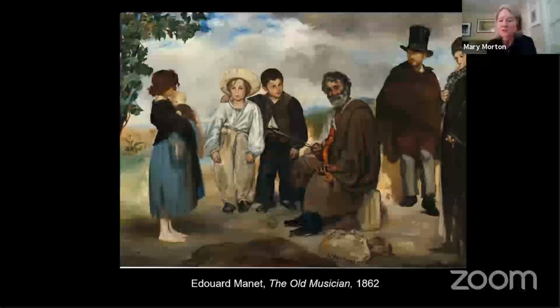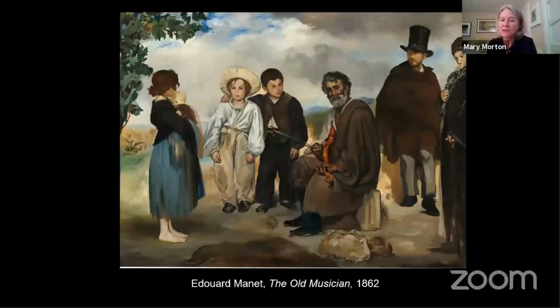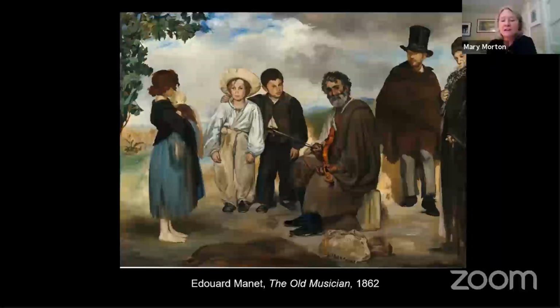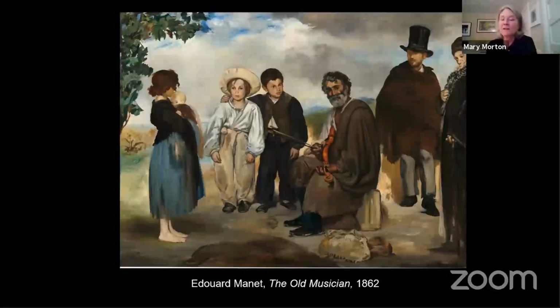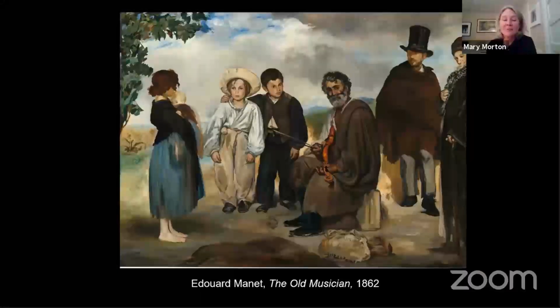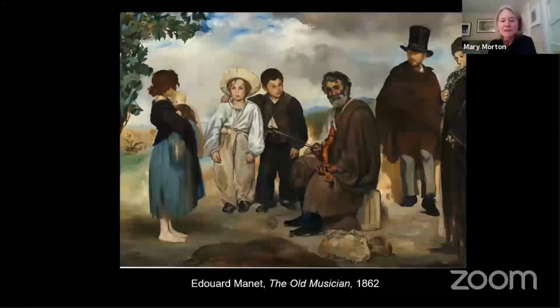So all of the exhibitions that have happened around Impressionism and Paris and Manet have not included this painting unless that project happened at the gallery. This is a picture that he does in 1862. And it's a very large painting. He intends to show it at the Salon, but he doesn't actually submit it to the Salon for some interesting reasons that if we had one whole hour to talk about this picture, I would love to go into, but I'm just going to give you some basics on this painting.